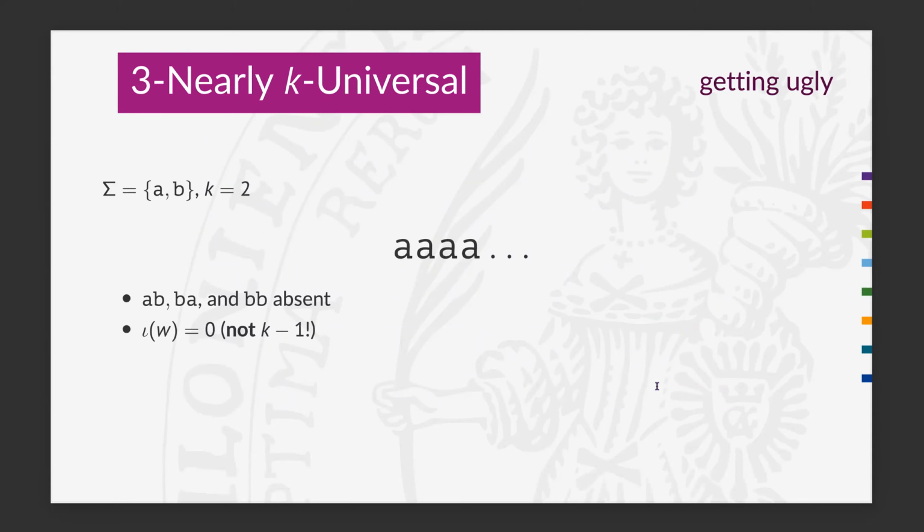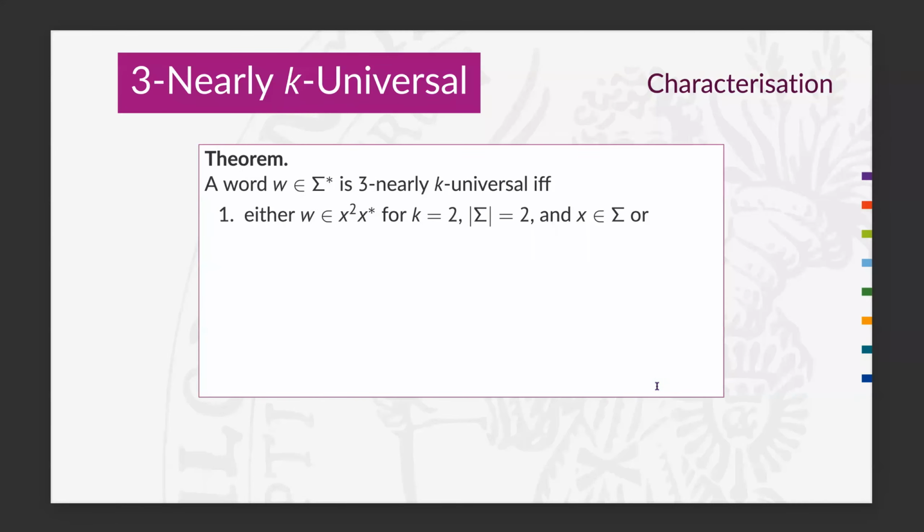So here, if our M is at least 3, we first get that we don't have any more than k minus 1 arches as Yoda of V, W. It may be that we have fewer arches. And we have a characterization for this one. So either W starts, so we have only 2 letters, A and B, and W starts with one of them twice, and then the same again.